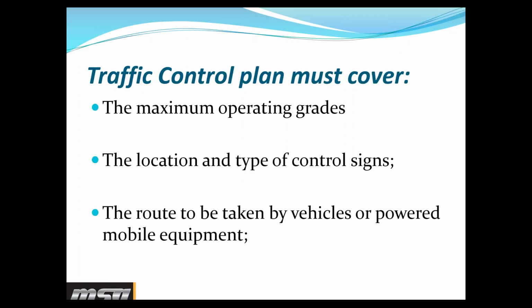And the plan must also cover the maximum operating grades. This pertains to the slope of your dealership yard or surface or the work area that they're working in, the location and type of control signs, such as where the signs will be posted and what type of signs will be used, and the route to be taken by vehicles or powered mobile equipment, ensuring the route is clearly marked with signage and understood.